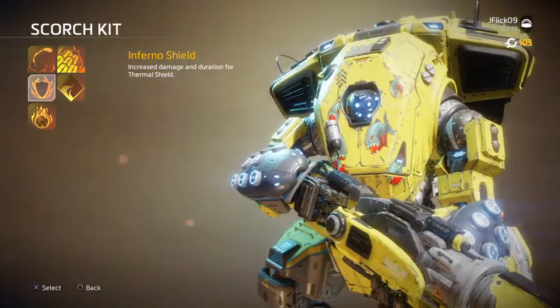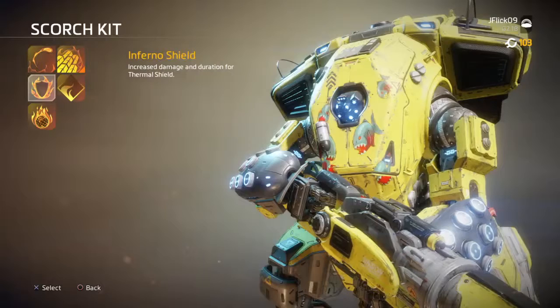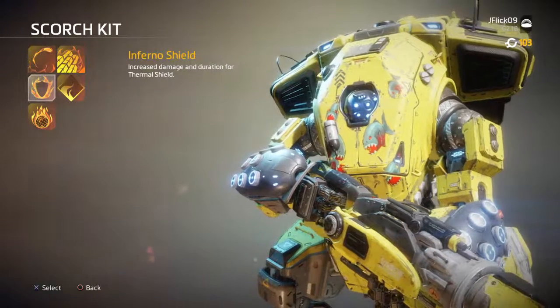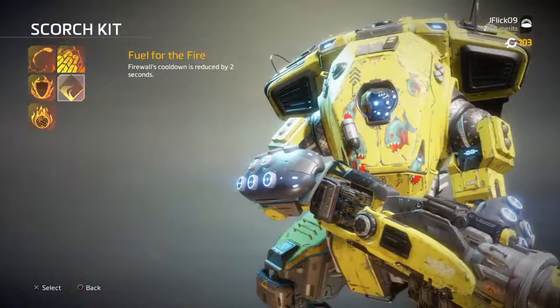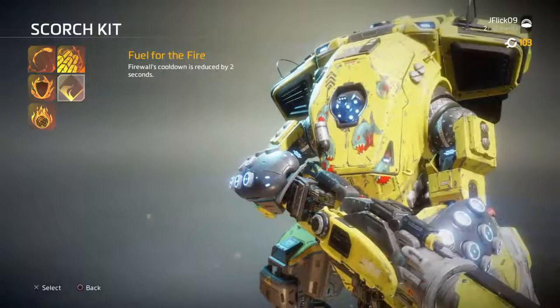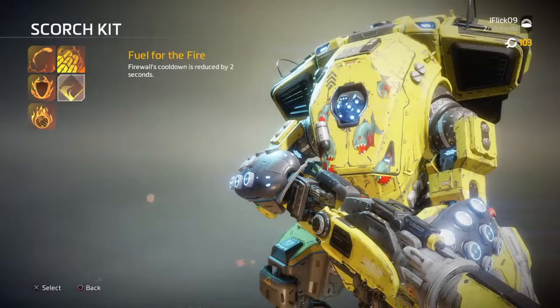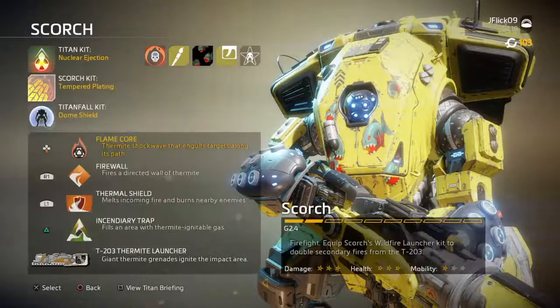Inferno shield, increased damage and duration of the thermal shield. That means you could hold it up longer, and Titans and pilots will normally be one-shotted. Fuel for the fire. Firewall's cooldown is reduced by 2 seconds, so it could firewall everywhere. And Scorched Earth, flame core ignites the ground, leaving thermite in its wake, which is very useful.